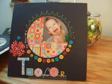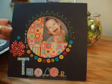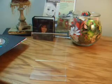That's Taylor when she was 2 in the bathtub. And I did a simple zigzag stitch. This is a perfect place to start if you've never done any stitching on paper. It's super easy to start there.